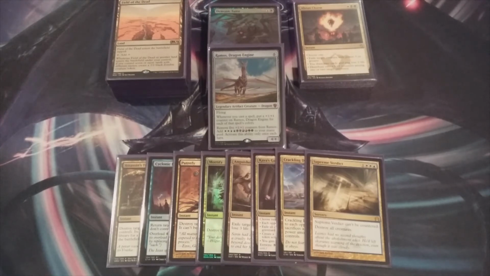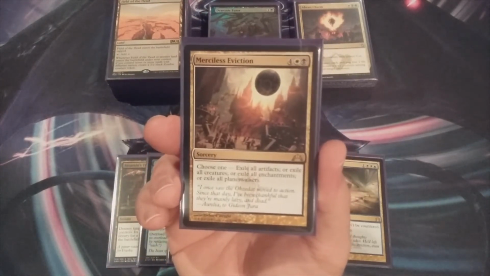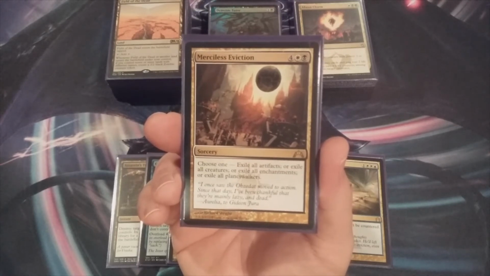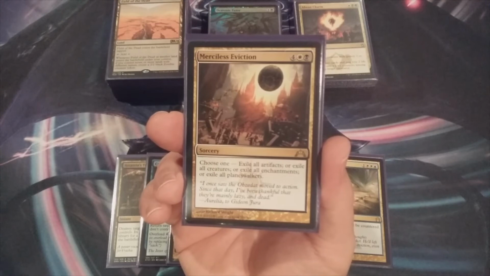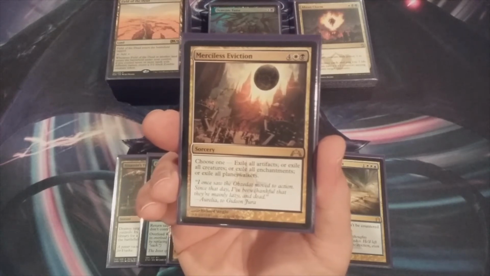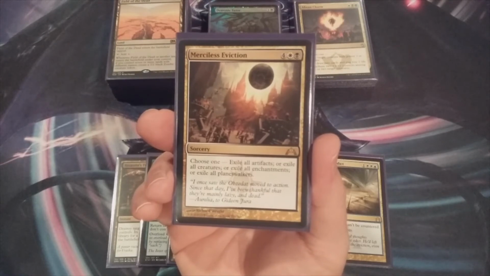Next up, we jump to Gate Crash, and we are looking at Merciless Eviction. 4 and an Orzhov. We choose 1. We exile all artifacts, we exile all creatures, we exile all enchantments, or we exile all planeswalkers. Historically, it's the exile all creatures mode and the exile all planeswalkers mode that have been the 2 modes I've used most when playing with this deck.